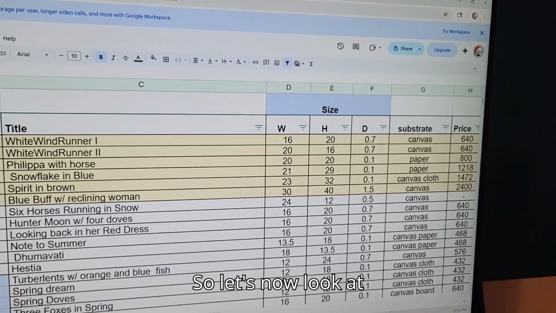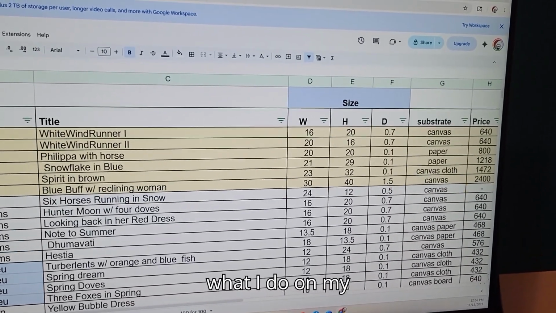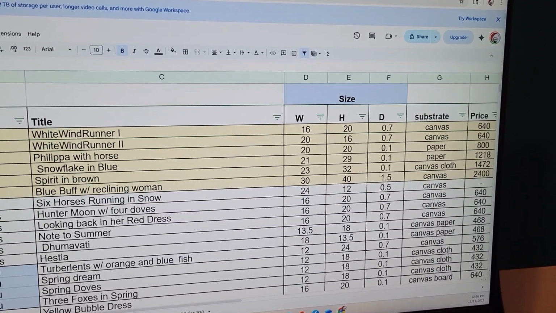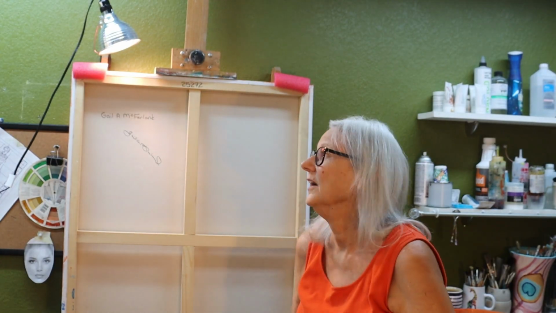So let's now look at what I do on my canvas. The next thing I want to talk about is what I do actually on the canvas. On the back of the canvas, I add a couple things. So let's look at this.